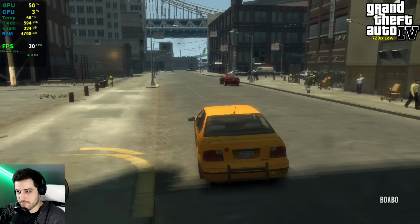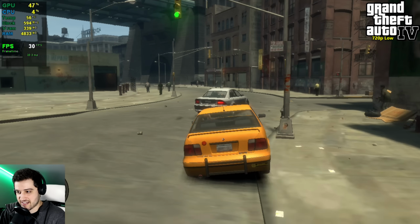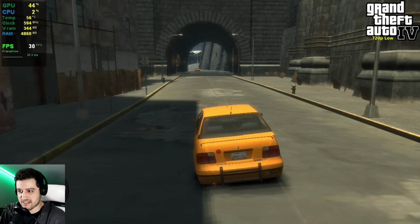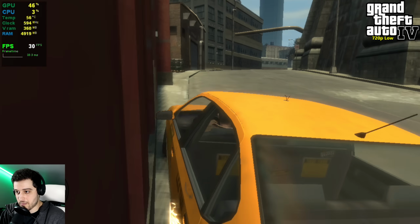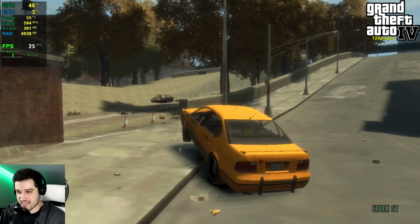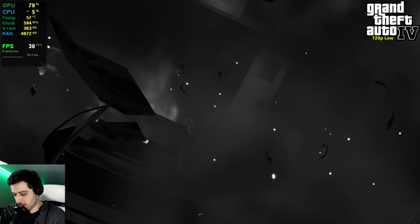See, guys, GTA 4 is a really bad PC port, my friends. It runs like crap. And it actually released back in 2008, so this GPU was quite a capable card back then. But still, it had some trouble playing GTA 4. It's not to say that it's completely unplayable. I myself would probably have enjoyed this experience back in 2008, but GTA 5 was so much better, it's not even funny, guys. Okay, so we just died there because I want to end this.